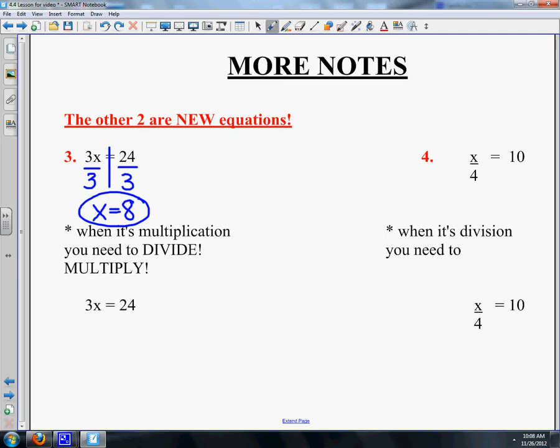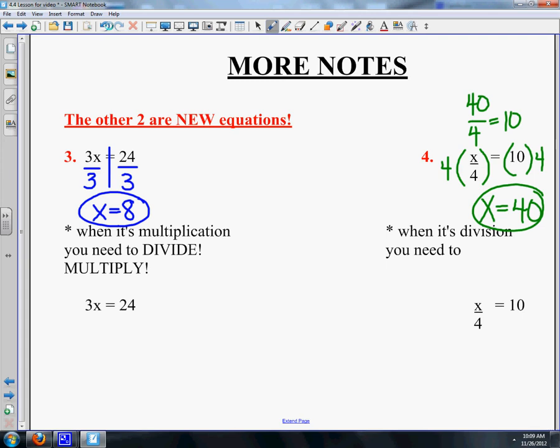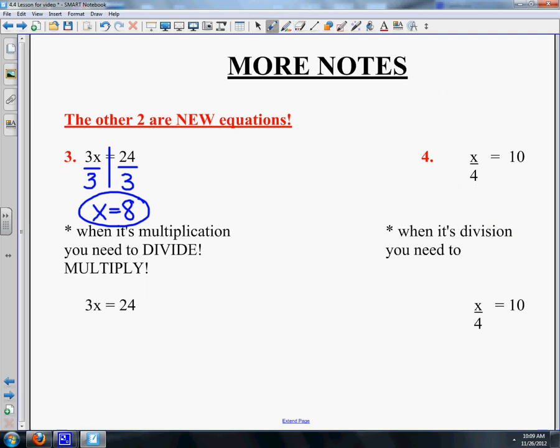And then here, everybody sees this fraction and they automatically freak out. They're like, x divided by 4, I have no idea what that is. Well, really, it's actually the easiest problem because all you're doing is multiplying both sides by the denominator. So x equals 40. Check your answer. Is 40 divided by 4, does that equal 10? Yes. So really, you're just multiplying the denominator. You're just multiplying these 2 numbers to get your answer. It's really the easiest problem that you can get.